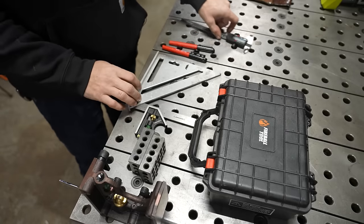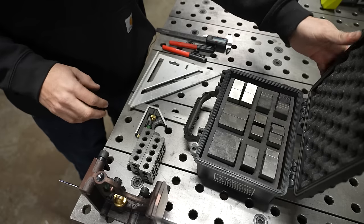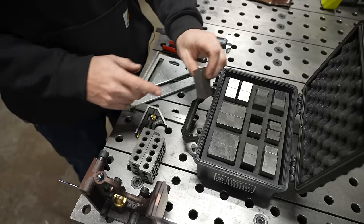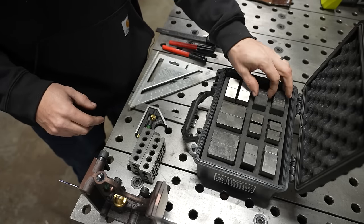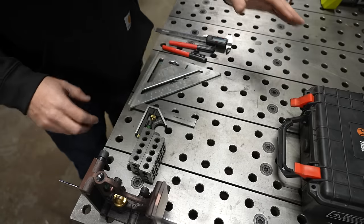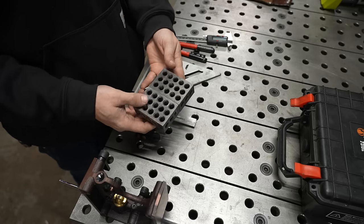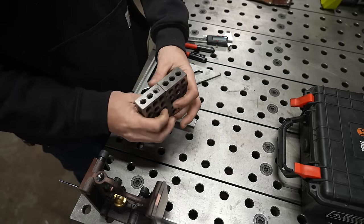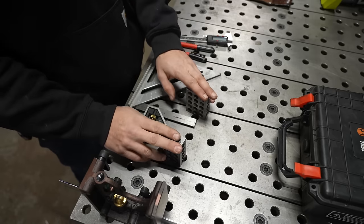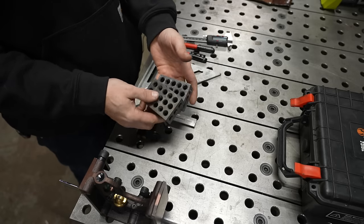Next I want to talk about layout and marking tools — things I use every day. I've got the Fireball shims here, which are super useful in my metal shop on my fixture table but also in my wood shop. These are basically precision ground shims of different thicknesses and they are magnetic, so you can stack them up. I also use one-two-three blocks for everything. They are so cheap on Amazon — like 20 or 30 bucks. I use them as welding spacers, woodworking spacers, and setup blocks all the time.